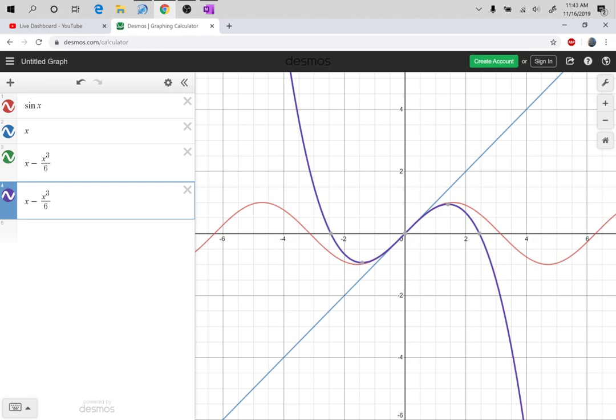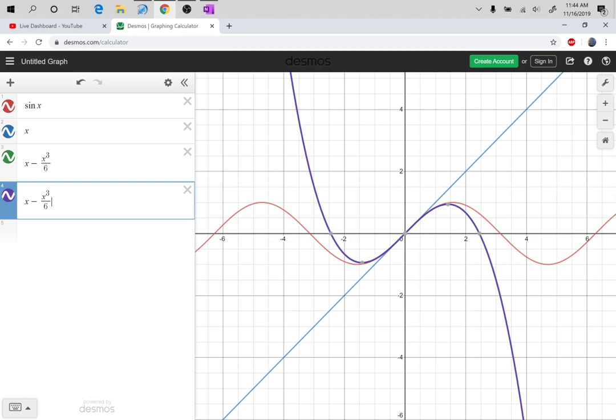Polynomial is not a periodic function. So polynomial can never do what sine does forever. But we don't care. We care for small angles, right? To calculate stuff in a first quadrant, and that's it. The rest of engineering we don't care.